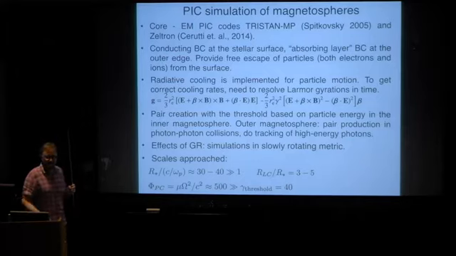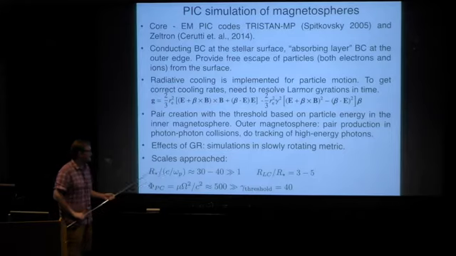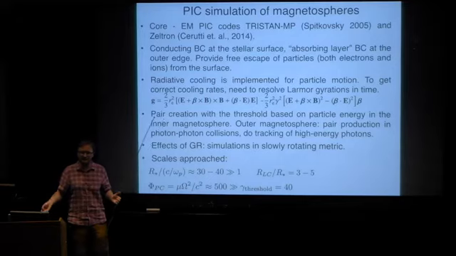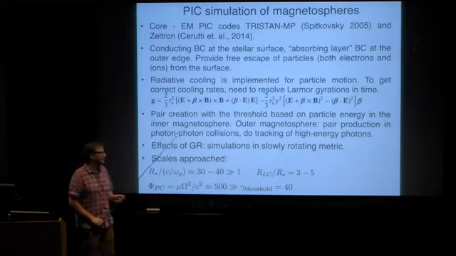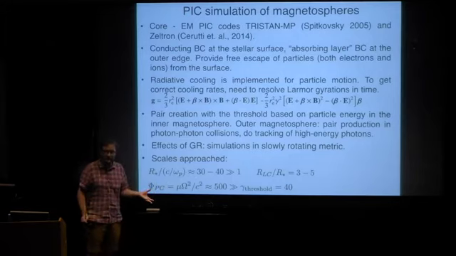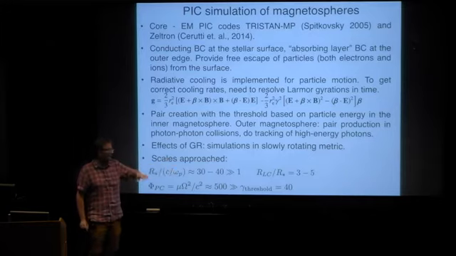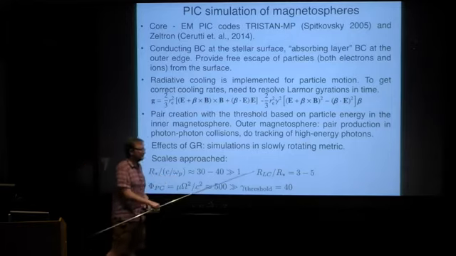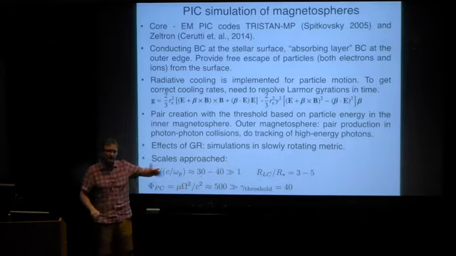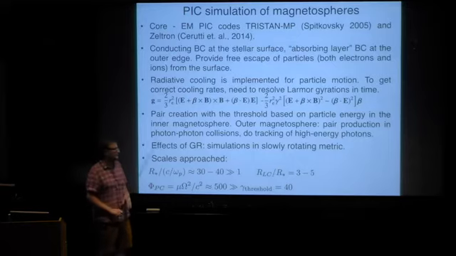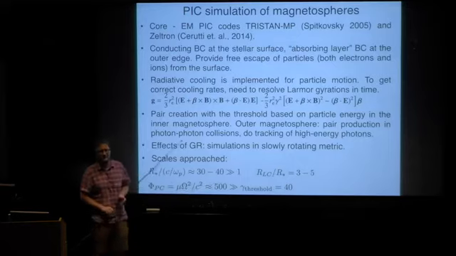Of course, if you consider a system where this thing is 2 centimeters, this is 10 kilometers, and this is 1,000 kilometers, you cannot fit it in one simulation on a computer. You need to make compromises. And the compromise here is to fit all the scales in one simulation, basically rescaling the parameters of the problem, but still ensuring that the hierarchy of scales is correct. So you have your smallest scale, which is the plasma skin depth, then there is the radius of the star, and then there is the radius of the light cylinder. So the ratio between them is artificially small, but the largest scale is still the largest scale, and the smallest scale is the smallest scale.